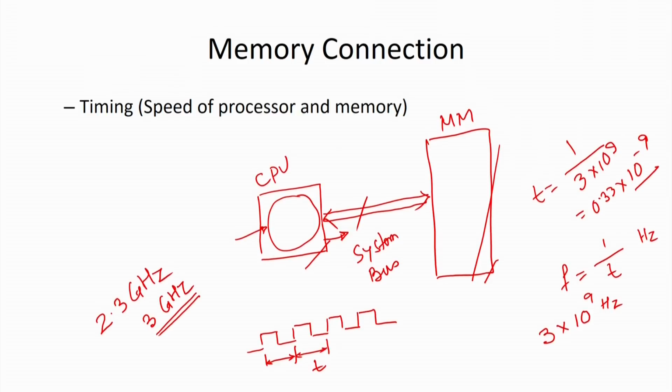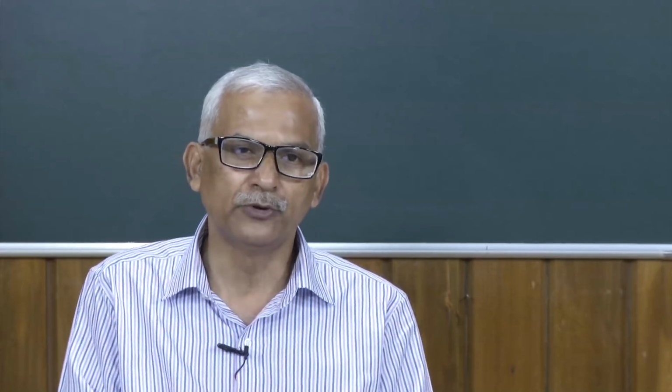So, some other control signal will come, which will say whether the memory has completed its operation or not, whether data is ready for the processor or not. We have to give some indication. So, some control signals will come for that purpose, to synchronize the other unit with the processor. Similarly, when we connect some I/O devices, their speed is still slower than the main memory. So, again we need a synchronization signal for that. All those synchronization signals will come through this control bus.